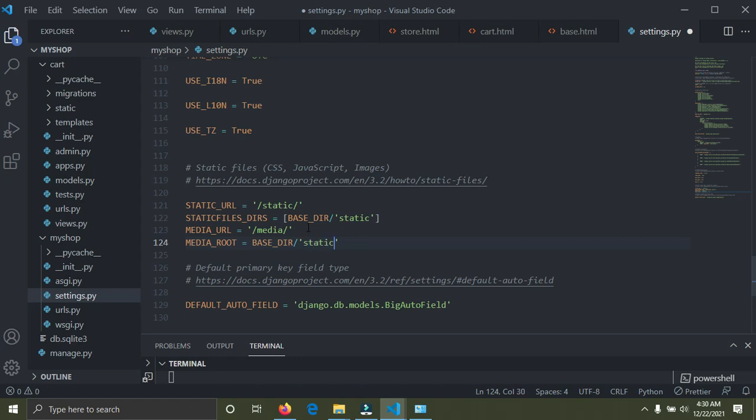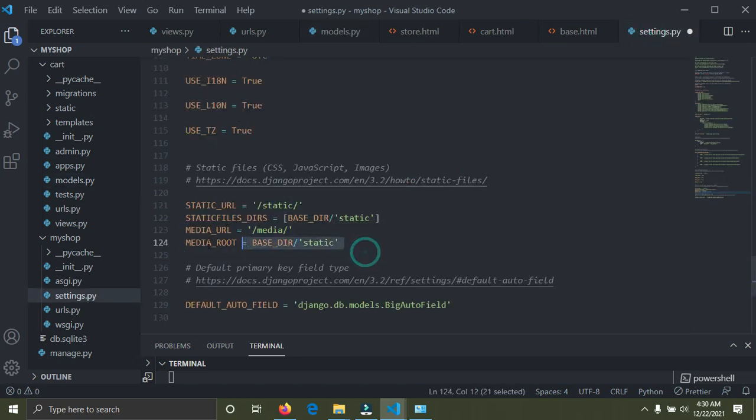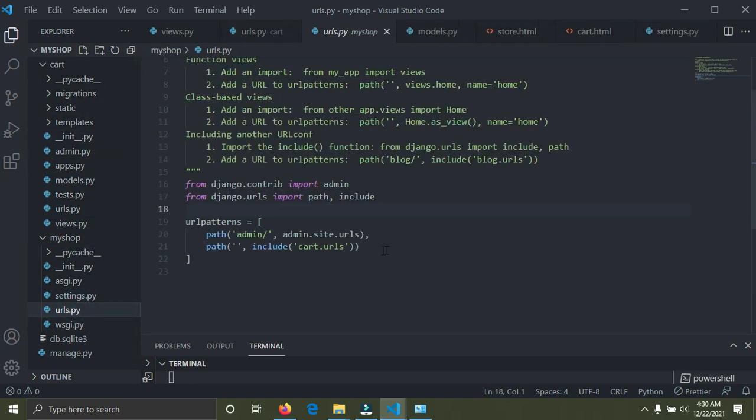This refers to where the media is going to be saved, because we want to make sure that it's saved to the static folder which we created here. We want to make sure that this image folder is placed inside of this static folder. That's what the media root is trying to do here. Understand? So after that, now I'm going to configure this lastly inside of our project urls.py file. So now we're going to add the configuration for that image in the project urls.py file.